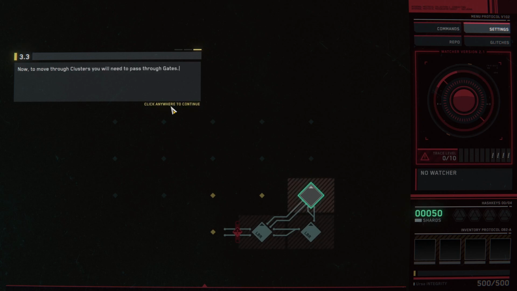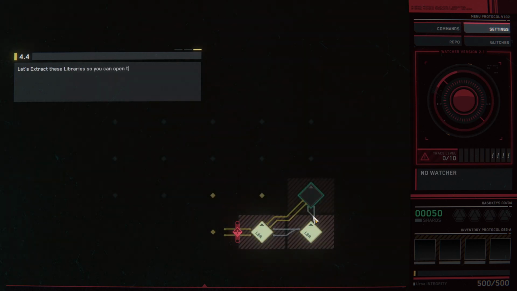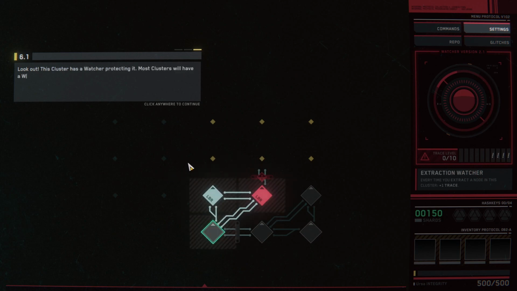Now to move through clusters, you need to pass through gates. Let's check out that gate. Gates are guarded by bouncer ICs that won't let you open them. Bouncers have specific conditions that need to be met to be disabled. In this case, this activity bouncer will be disabled if all the nodes in the cluster are used. And now we open.